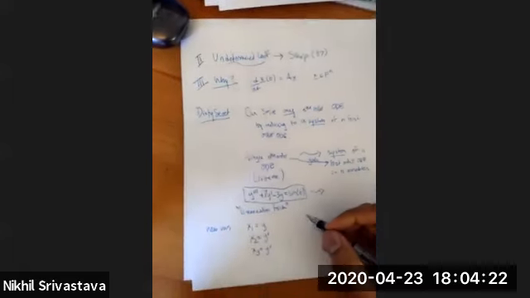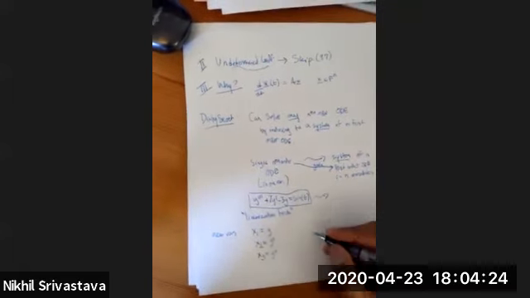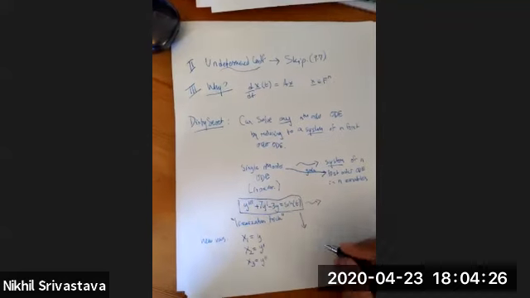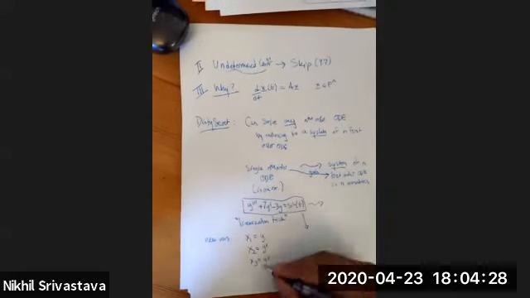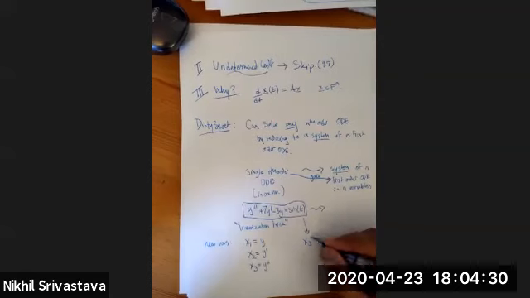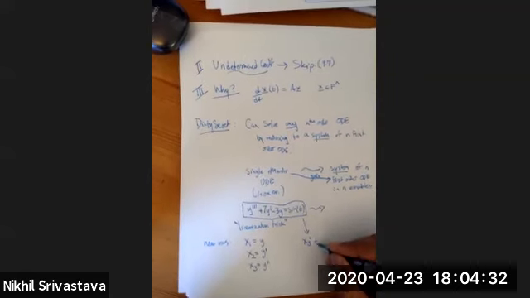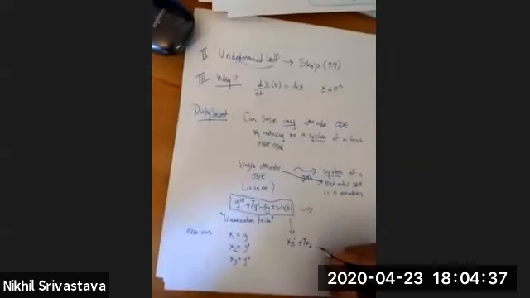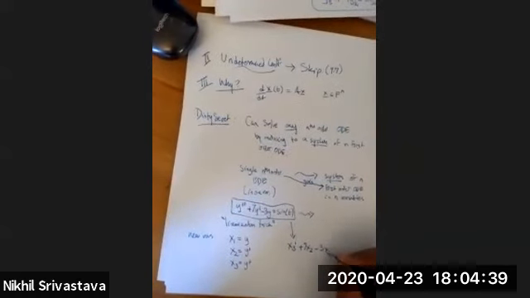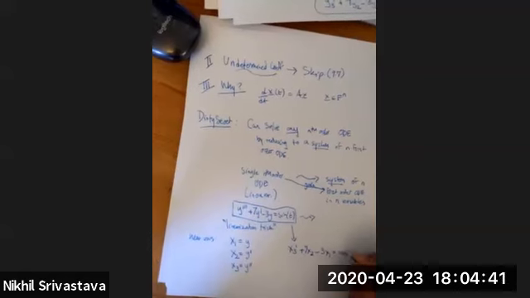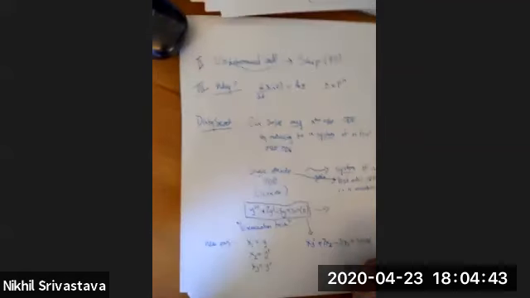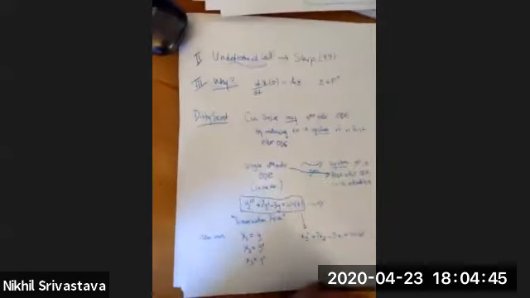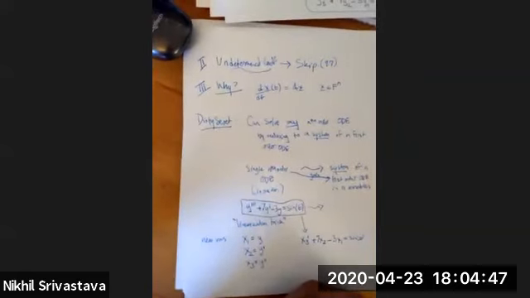Now the nice thing is, if you somehow define these variables, then you can write this equation as a first order equation. Because y triple prime is just x3 prime, plus 7 times y prime, that's just x2, and 3y, that's just x1, equals sine of t. So these are all, of course, functions of t.